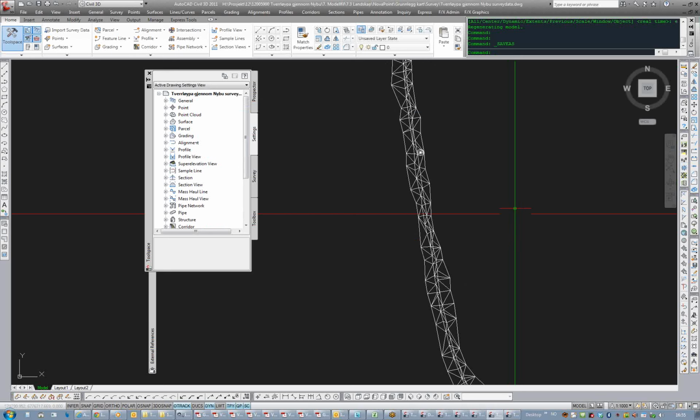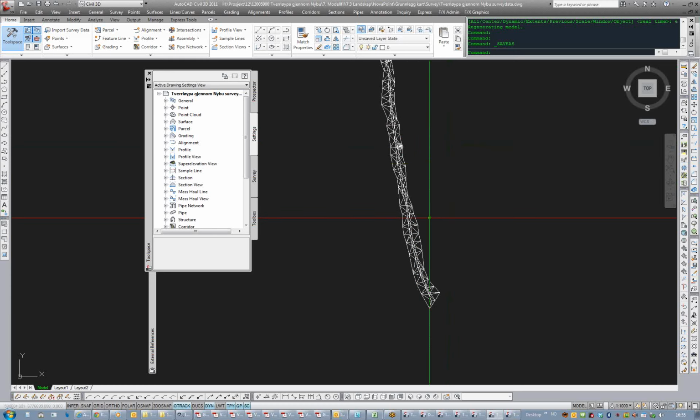Save. Okay, now create the surface again. But this time we're going to be creating it from 10 lines.